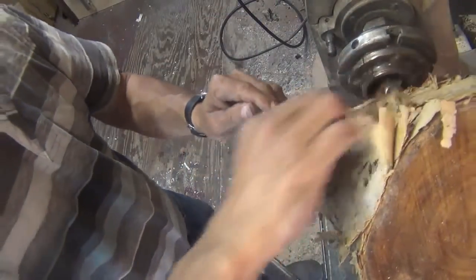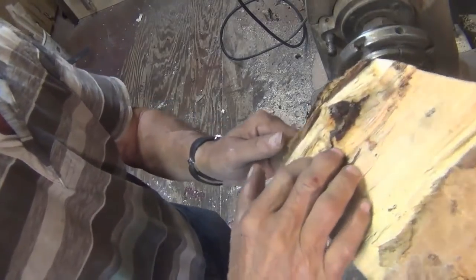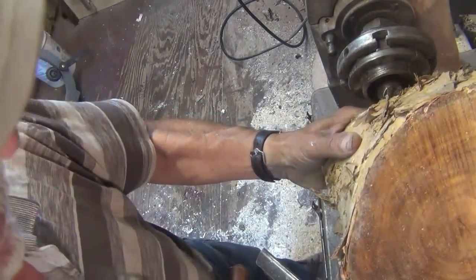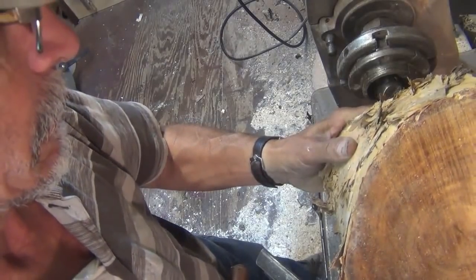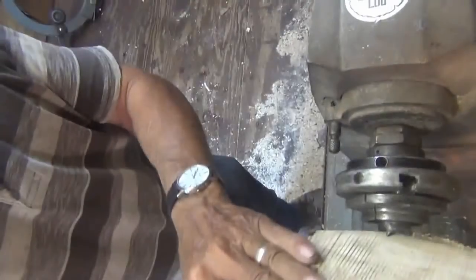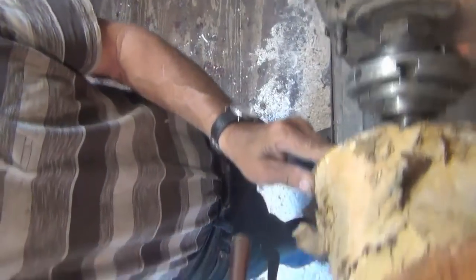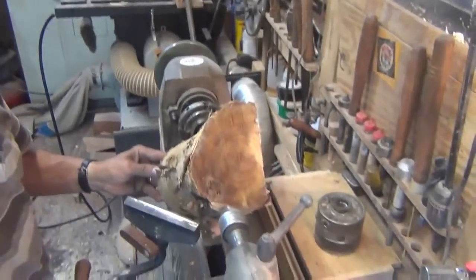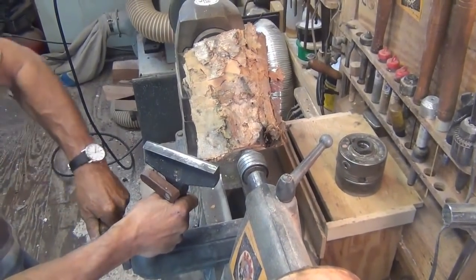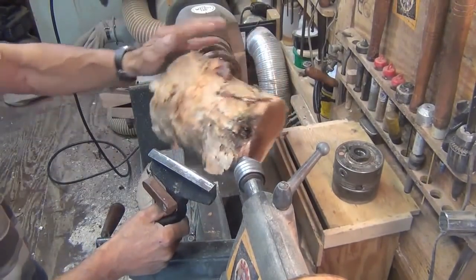Okay, this is river birch. So I'm ready to go with this. I'm gonna center that up a little bit better on my cut. That's better. That spur drive is embedded in pretty well, both top and bottom, and making good contact. Plenty of pressure on the piece, and I'm gonna start it up probably around 400 RPM. But with that, I also will check, and I will see if that's a good speed to go.